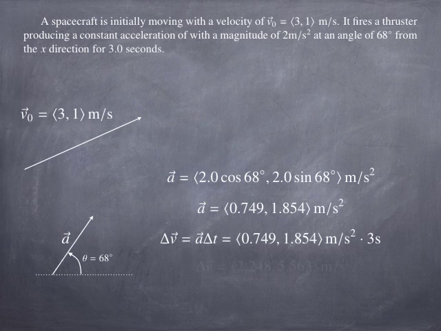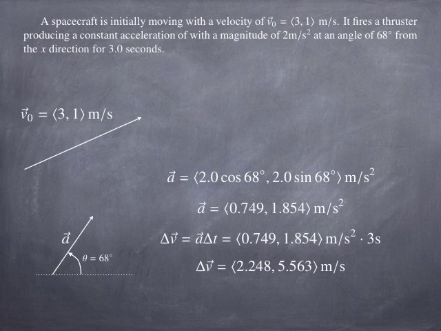So you multiply that acceleration vector by 3 seconds and you get a change in velocity. Now notice this is just based on the definition of average acceleration. The change in velocity divided by the change in time is the average acceleration. So the change in velocity has to be the average acceleration times the change in time.